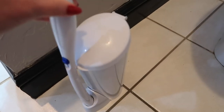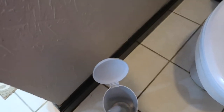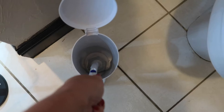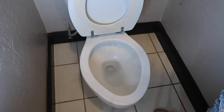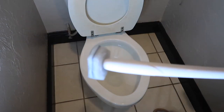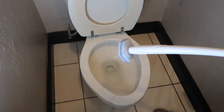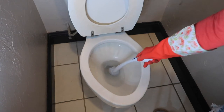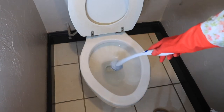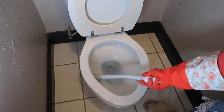For this tutorial, we are going to be using this Clorox wand. This is really cool — I just recently got it. It comes with this little wand and all you do is push that in and then pull one of these out. I love these because I don't like the look of toilet bowl brushes and they just gross me out. And as you can see, right in here I do have some rusting, so we're going to tackle that as well. All you do is get it wet and it starts activating all of the chemicals in the sponge, which is awesome.